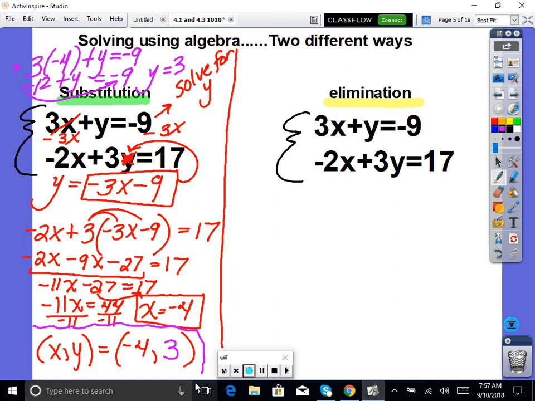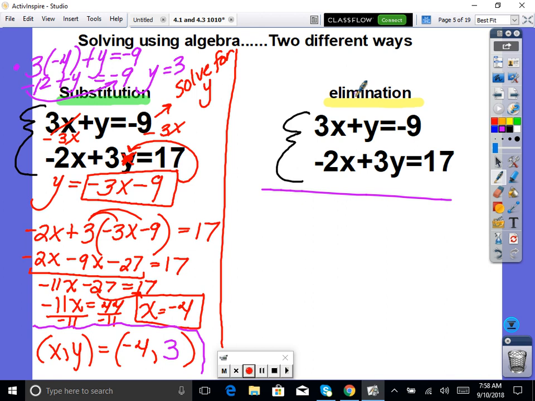Now there's a process called elimination. So it's the same problem, different way of doing it. But seeing them side by side might help you decide which one you like better and for what reason. So looking at this one, with elimination, what you're doing is you're going to choose a variable altogether to eliminate. You're either going to eliminate y or x, and it does not matter. So guys, to eliminate it, we want it so that if we were to combine these, squish them together, add straight down, one of the variables will be gone. It'll add up to be 0.